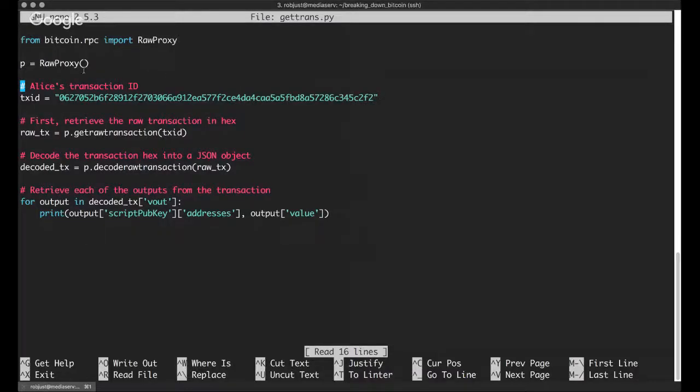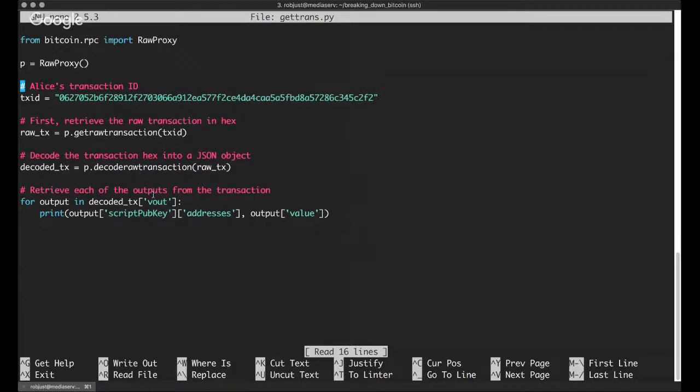Right. And then I'll jump into the script real quick. This one's pretty simple. It grabs the transaction ID, which is predefined in the script for this example. Then it is told to get the raw transaction of that transaction ID, which will be the hex. And then it decodes that transaction, which will be the JSON, human readable output that I showed earlier.